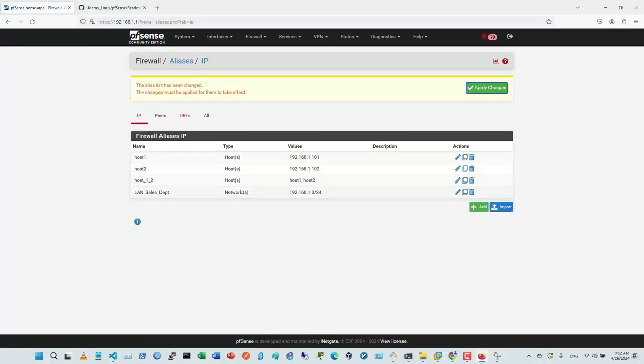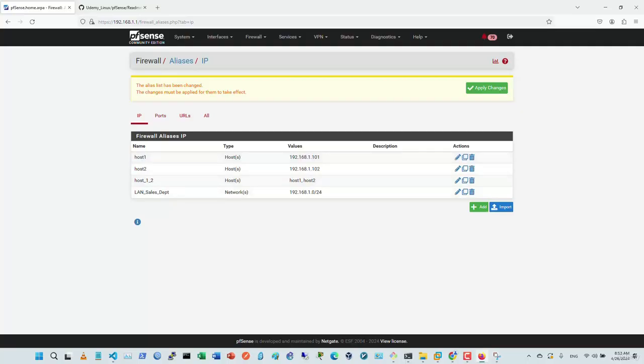and save the configuration, and I have host 1 and 2 with the dynamic configuration, I should say, host 1 and 2, and you can see the IP address. If I change host 1 IP address, automatically we have all the configurations updated, not only in the alias but also in firewall rules if you are going to define them.